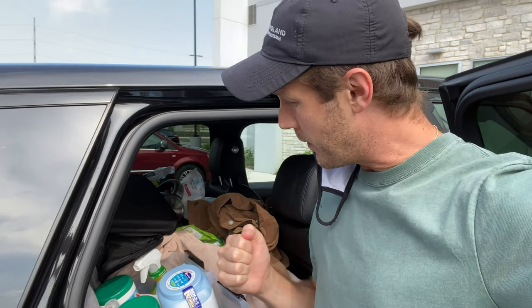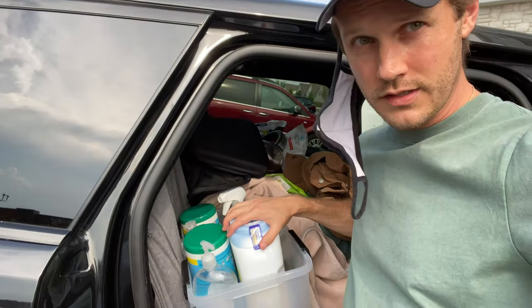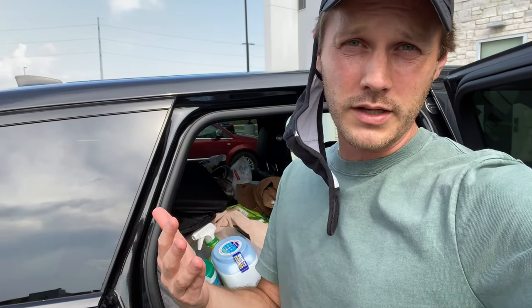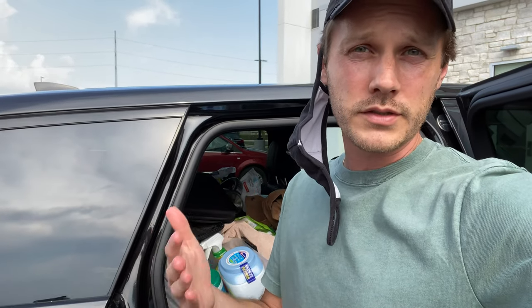Hey everyone, Zach here. Miles is up in the room, but I wanted to show you a little bit about how we go about doing this road trip — how we're selecting hotels. I think we're on more of the vigilant end of the scale. This is a bear hand, but I've got a glove on. This is our caddy with all sorts of cleaning materials to do our laundry and everything. I'm going to show you how we go about cleaning the unit and why we're selecting specific hotels.